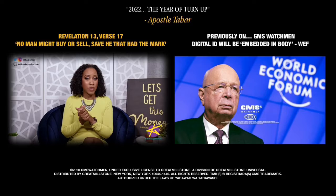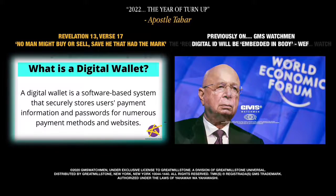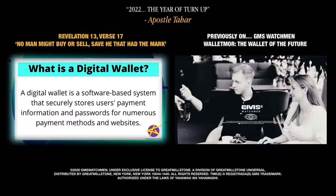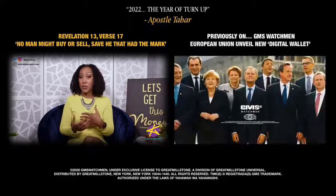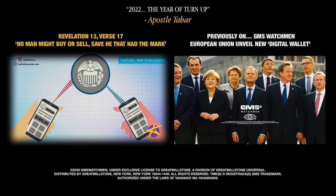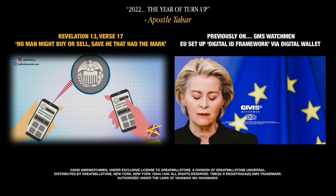Dr. Clark actually used a digital wallet to make the transfer. A digital wallet is a software-based system that securely stores users' payment information and passwords for numerous payment methods and websites. Users can complete purchases easily and quickly with near-field communications technology. You don't need a bank account to have a digital wallet — it works using the telecoms system. But you do need a smartphone to use the wallet app.